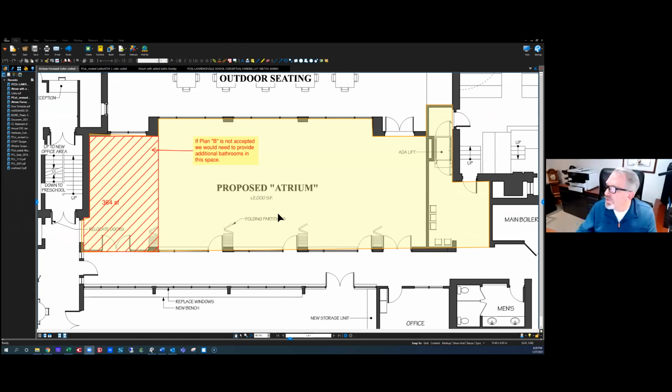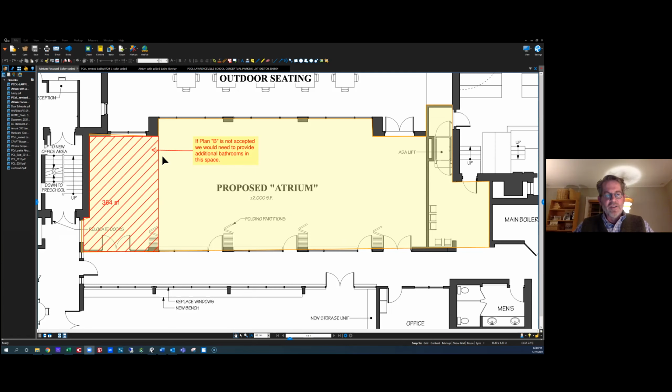Yes. Okay. Because of the additional square footage of the atrium, we are required by code to increase our bathroom capacity. We need more bathrooms, and those bathrooms would need to go into the atrium itself. If you can see my screen here, this area is the approximation of the space that would be dedicated to those bathrooms. So as you can see, we would lose at least what we're calling one classroom. This building is separated into separate rooms, meeting rooms, classrooms, whatever we want to call them, but we would lose that space.